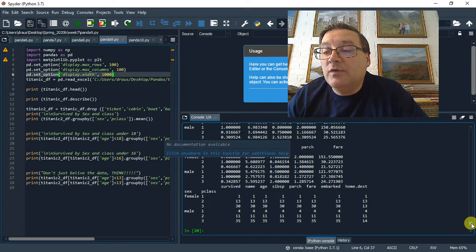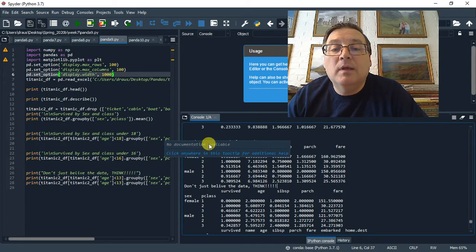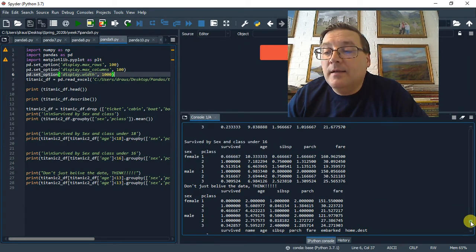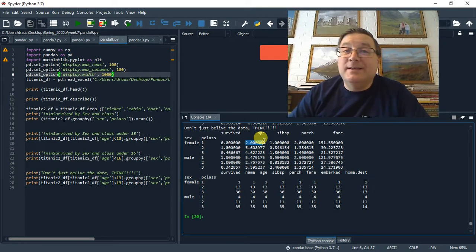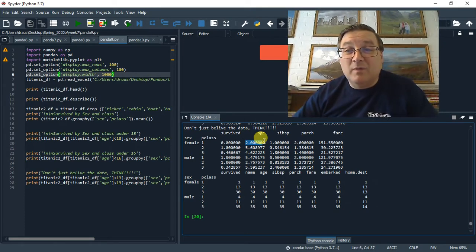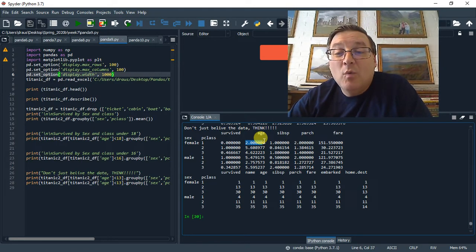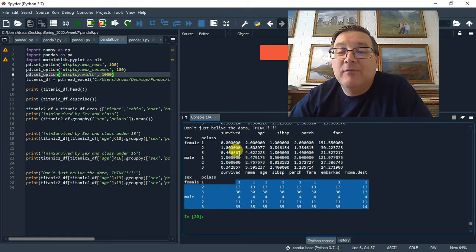So now we've also got to think about, we have to look at the counts. So we have one person who didn't survive, who was a first class woman under the age of 13. Well, she was 2 years old. So it doesn't mean that she wasn't in a boat or didn't get a chance, but a 2-year-old in an open boat in the freezing weather may have gotten sick and died no matter what happened. And so we have to look at the counts and not just the averages when we start looking at this data to make these decisions.